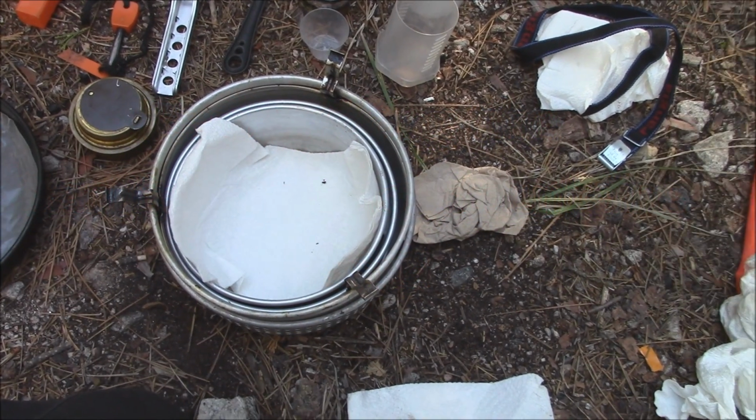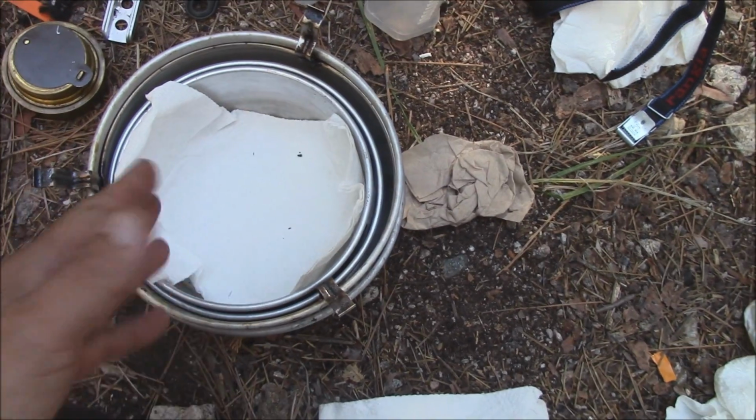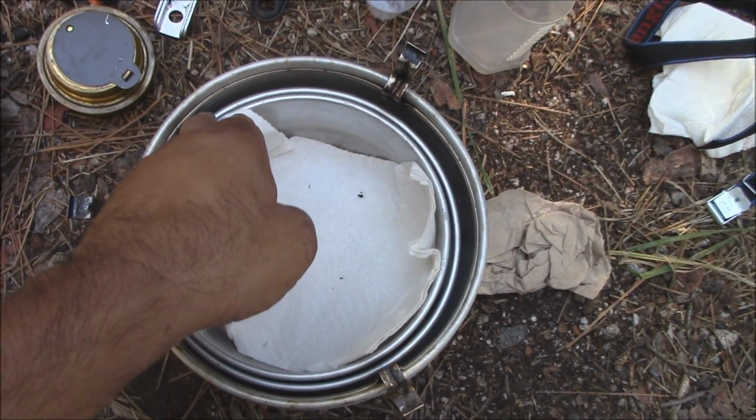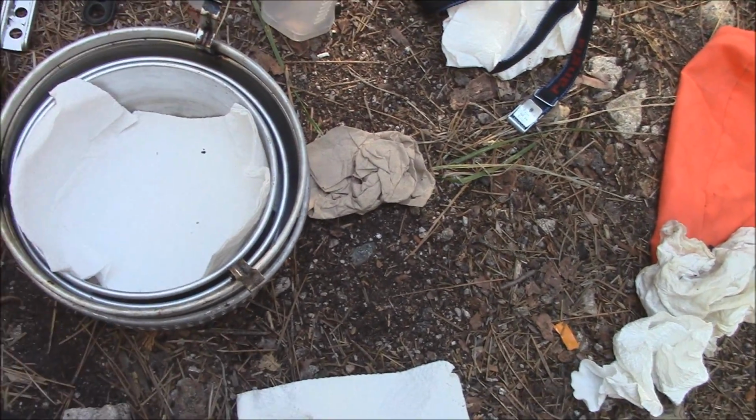So, my full Trangia cook kit. You've got the two pots that come with it. I just put paper towel in between the bottom, in between there, and in between here. So I have three paper towels to use, but it keeps it from rattling also.